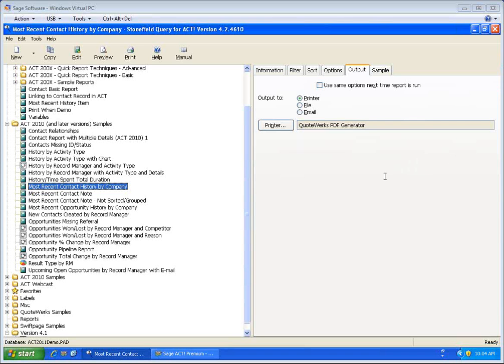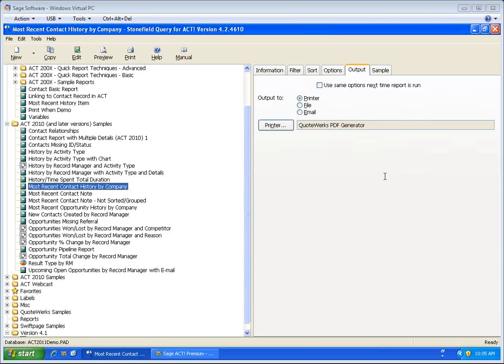So what I'm going to start with is just a quick overview of the Stonefield Query dealer program. As a Stonefield Query dealer, we do provide you with NFR licenses. Should you be doing some sort of training or have a training center set up and you need more than 1 or 2 NFRs, happy to do that. Should you use different versions of ACT in virtual machines, you have ACT 2011 in one, ACT 2012 in another, ACT 2013 in another. Again, happy to go ahead and get you more than 1 NFR.